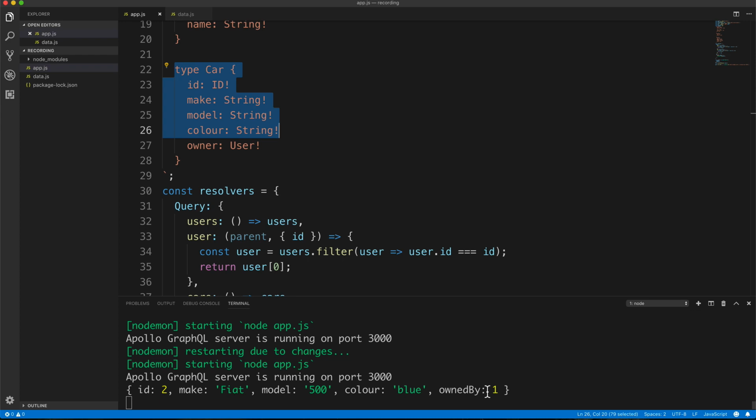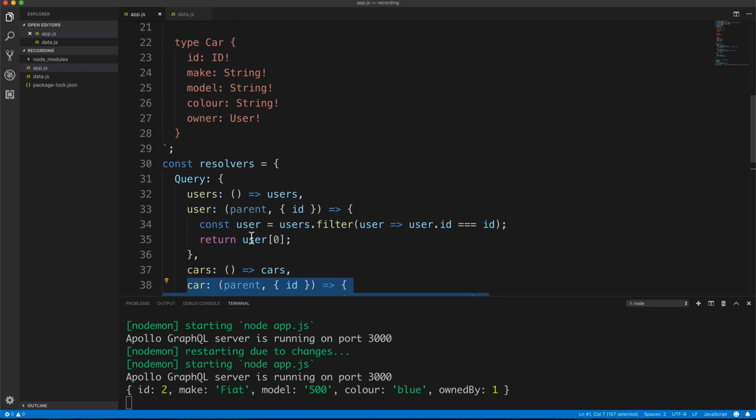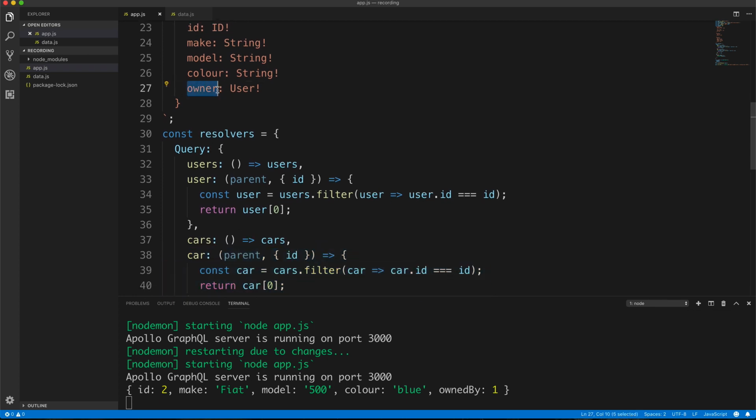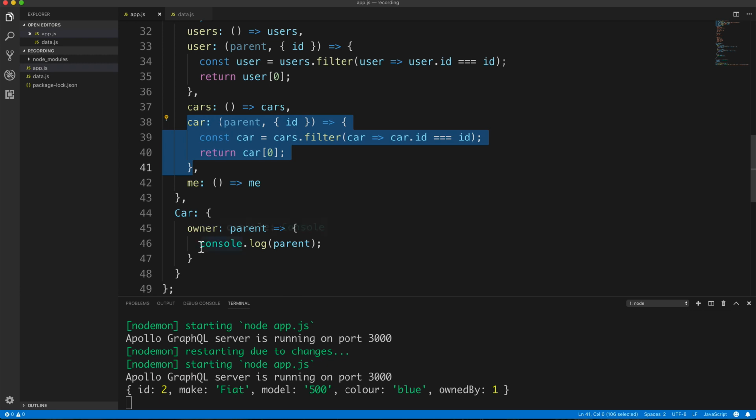That's what parent refers to. That's the result of us calling the default resolver function for our type, and then the custom resolver function can access the result of this default resolver function. And if you notice, we have owned by here.